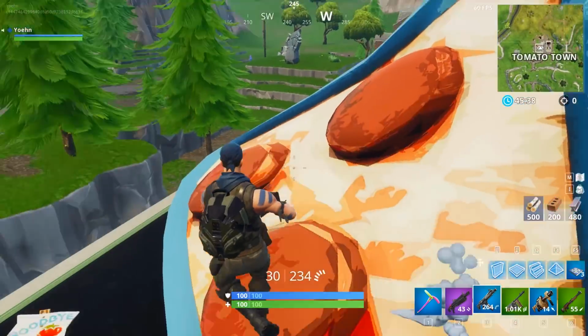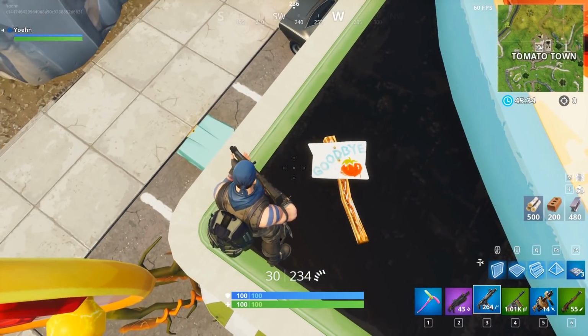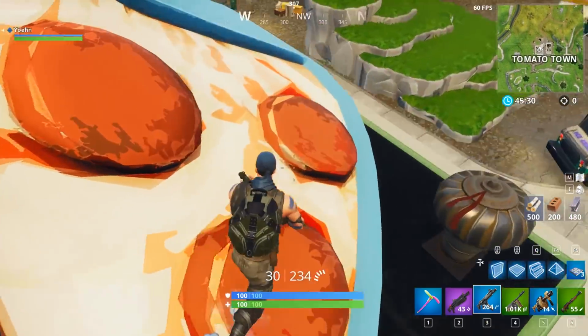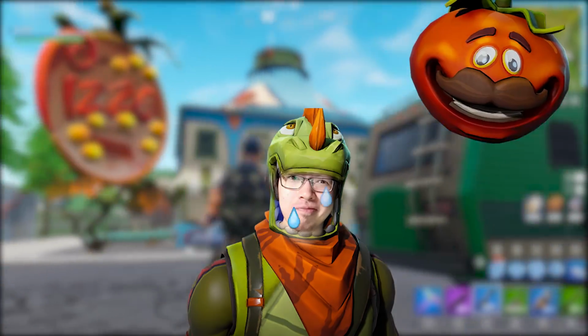As a little reference to the disappearance of the Tomato Head, you can see a sign that said "Goodbye" with a picture of a tomato on it, which kind of implies that the Tomato Head isn't going to be coming back anytime soon. I'm sad. It was such a good tomato.